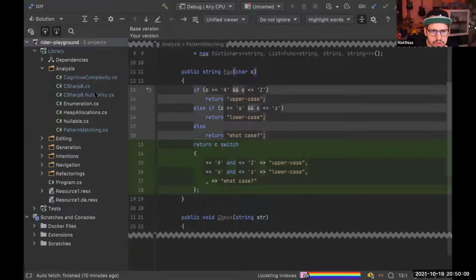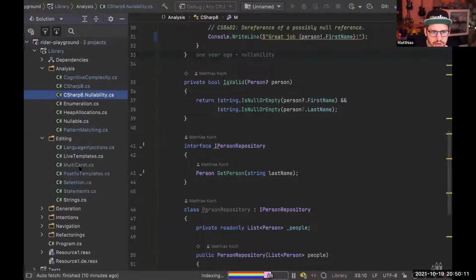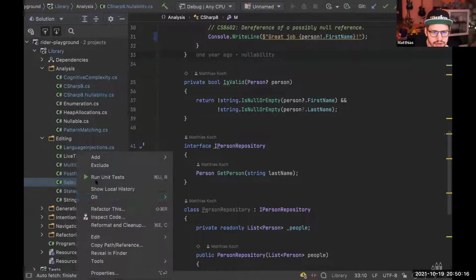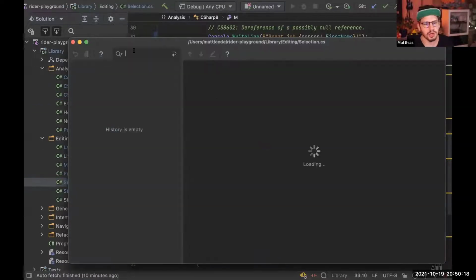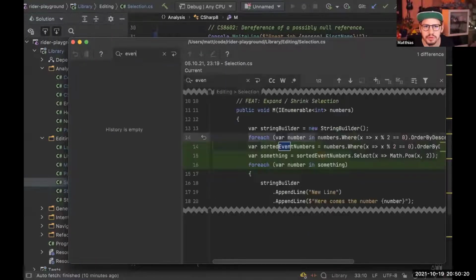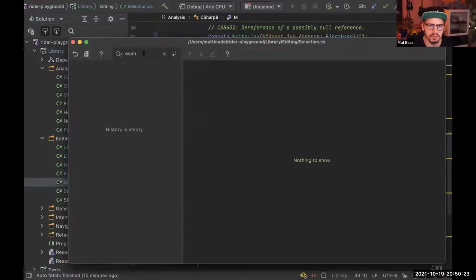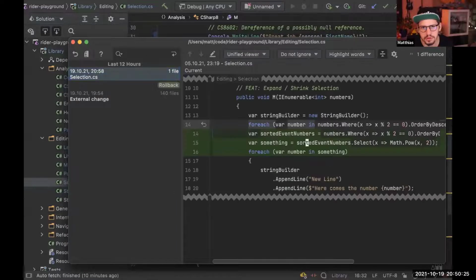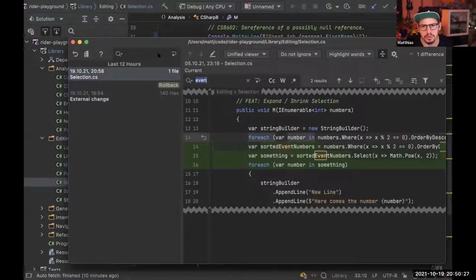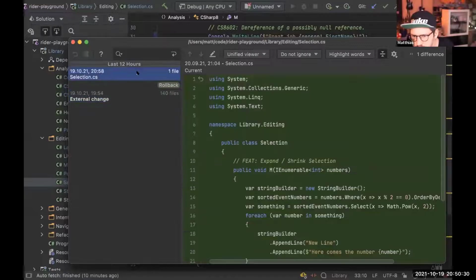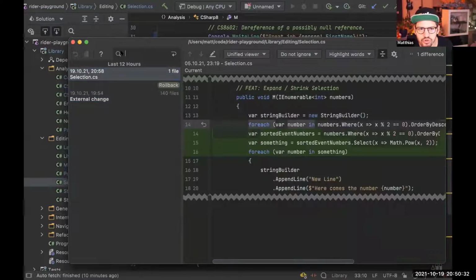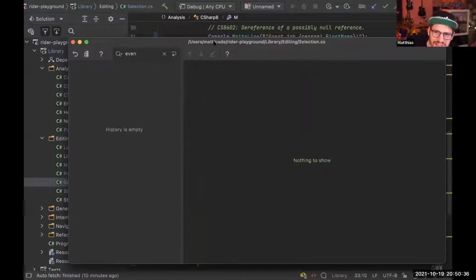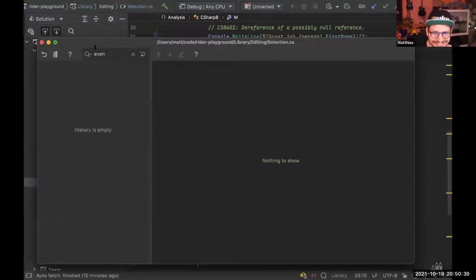Where have I done something interesting? Selection. Let's do it here, and let's search for "even". Theoretically this should work. I don't know why it doesn't, but you can actually search through the different entries also.